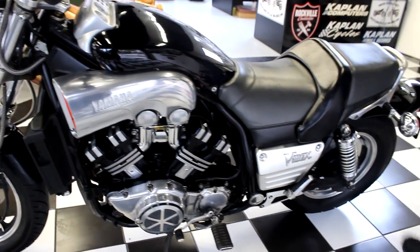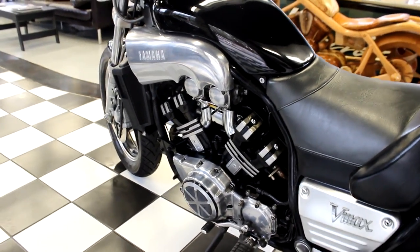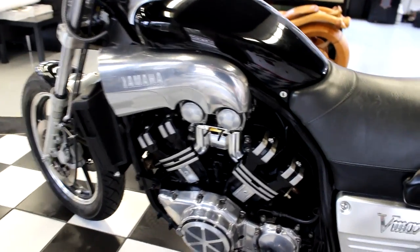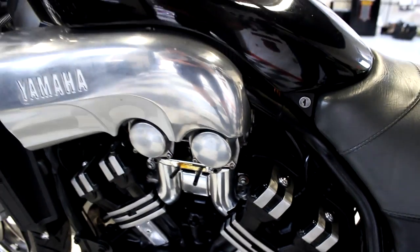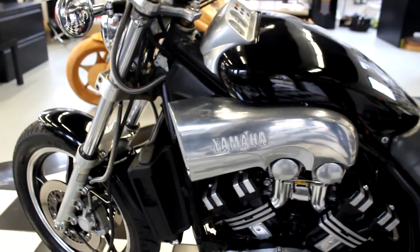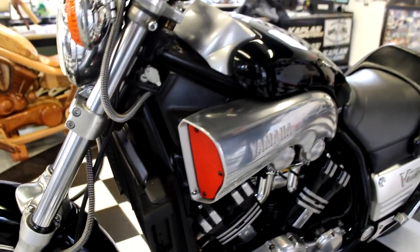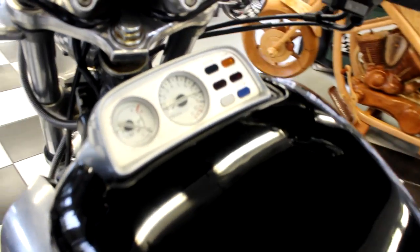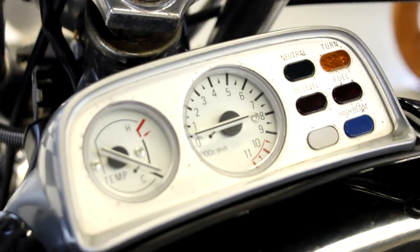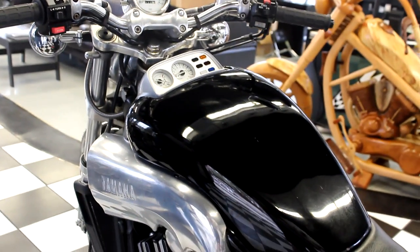We just went through the entire bike front to back. We had a hundred-point inspection on it. Checked the cylinder compression — it was 200 PSI in all four cylinders. We installed four brand new NGK spark plugs. We changed the engine oil and filter, changed the engine coolant, and the reservoir bottle was serviced. It has four K&N air filters on it so it definitely breathes better than stock. We cleaned and oiled the K&N air filters, and we took the carburetors off and went right through them. The gentleman who worked on these at our shop has been a motorcycle mechanic for almost 30 years.